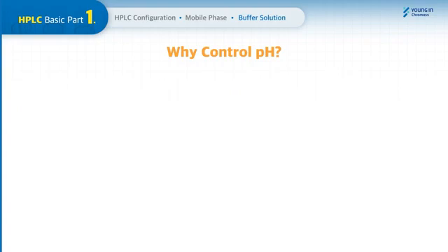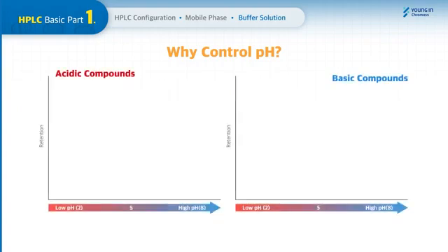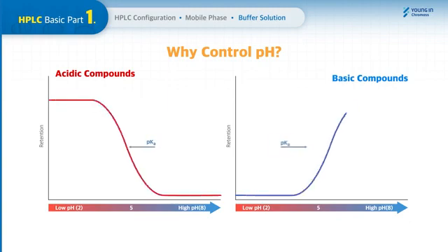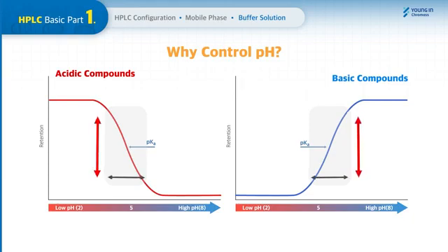Preparing mobile phase, we need to consider the pH of mobile phase and sample. When the sample contains ionizable compounds, the pH of the mobile phase will determine the degree of ionization of analyte, which affects retention as well as selectivity. If the mobile phase pH is near to the pKa range of sample, the small changes in pH can lead to dramatic changes in retention.